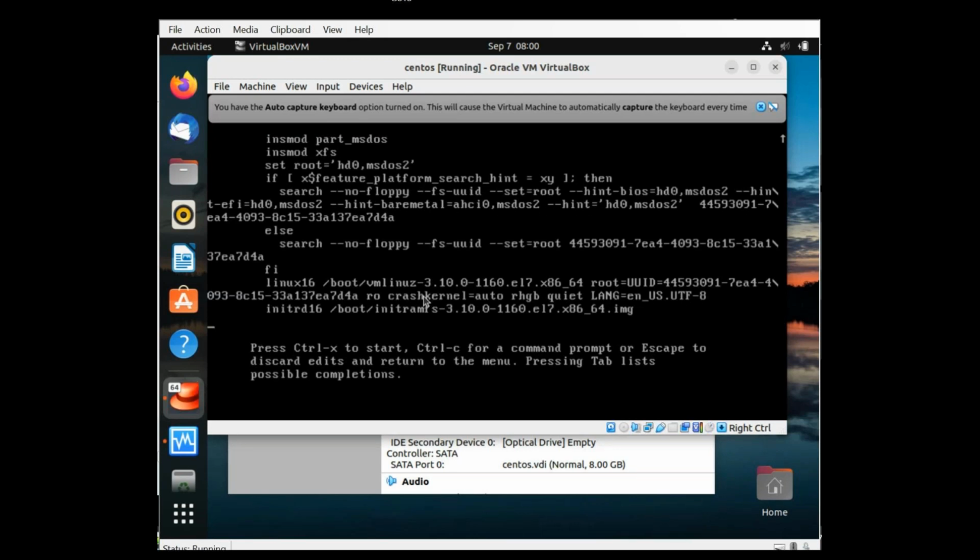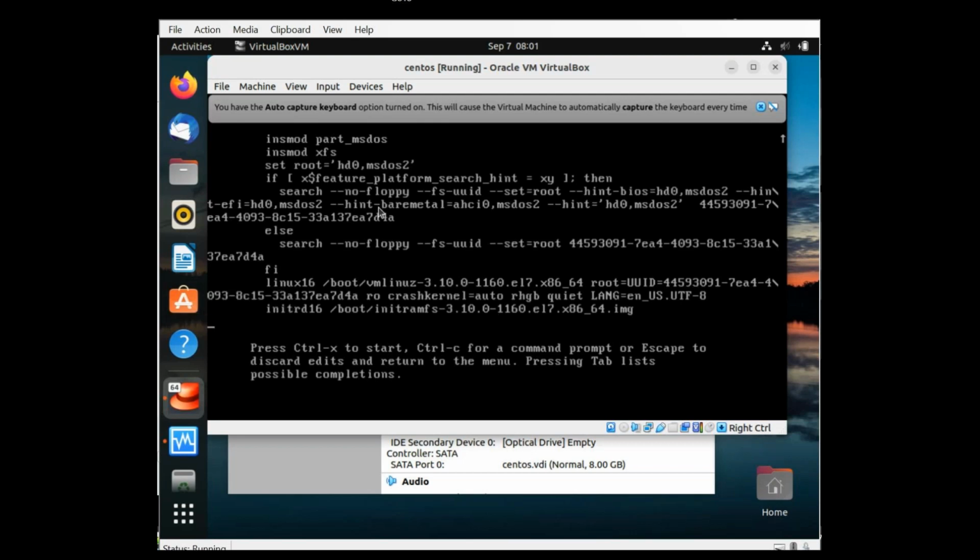All this information is coming from the grub.cfg file. You can see linux /boot equals vmlinuz, and this is the UUID. UUID is an ID assigned to your hard disk, and these are several parameters for the kernel, and this is where to boot from. The initramfs is compressed into an .img. We can see the root file system where to pick and boot from. We'll come back here whenever there is a requirement to debug the system.